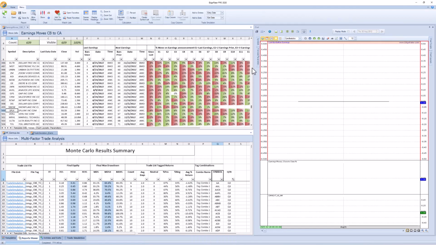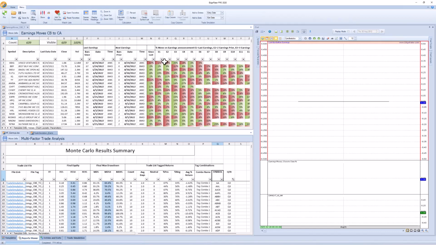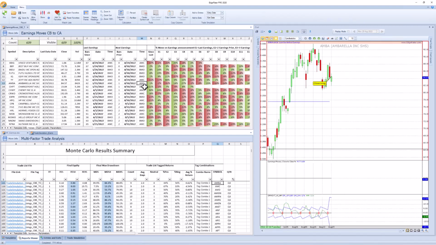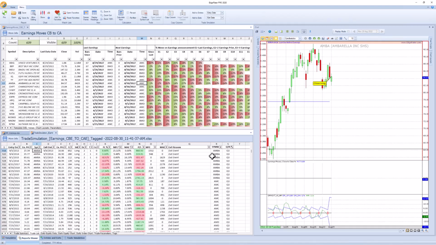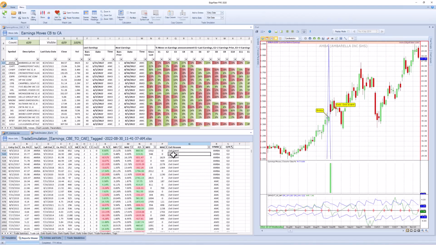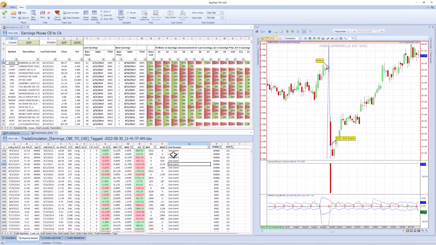And now I can go back up to this earnings moves report and click on any of these with upcoming earnings, and immediately see the overall summary, and then scroll into each of the events, each of the prior earnings in Q3, to see the moves there.